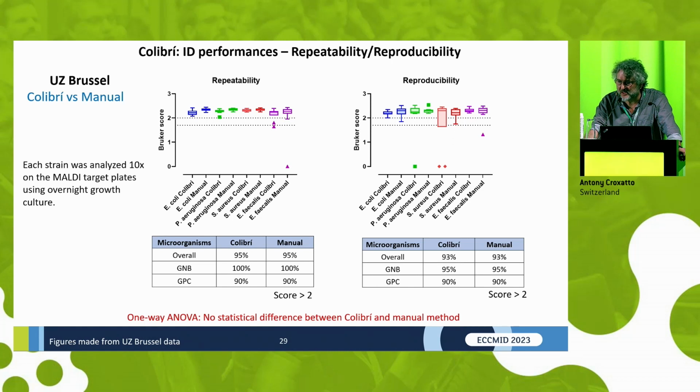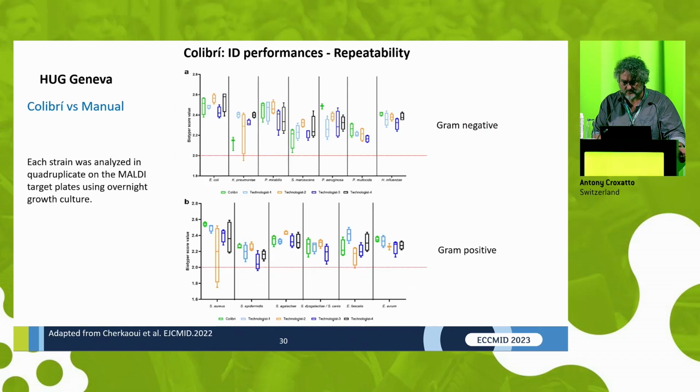Maybe what should be mentioned is MALDI-TOF identification is very robust. Basically, you can get identification at the species level with only 5 to 10 peaks. So basically, looking just at scores is not enough for me to really evaluate the quality of the preparation, and maybe additional work has to be performed by extracting raw data from the MALDI-TOF systems to really appreciate if there is a difference of quality in the preparation between the Colibri and manual preparation.